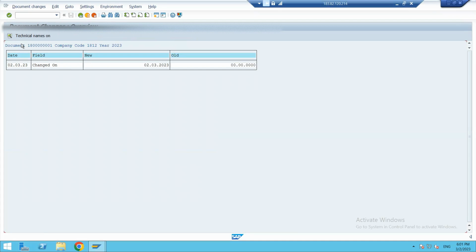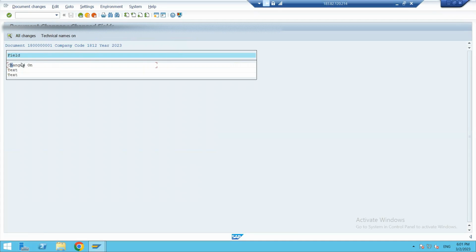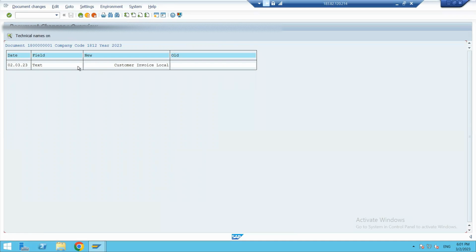Right now I've selected Changed On, and there is also a text that I have changed. If I click on the text, in the old there was no change, while in the new, the customer invoice local has been added, 2323, while the document you see is the older document. I will show you the date of the document also.